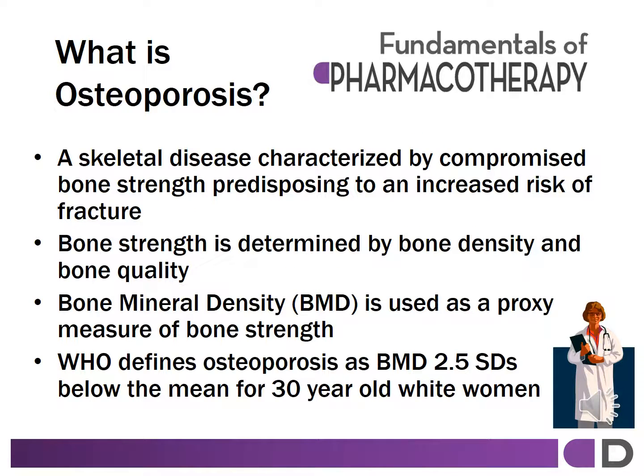Osteoporosis is a skeletal disease characterized by low bone strength or low bone quality, predisposing someone to an increased risk of fracture. Osteoporosis is often associated with older people, and the complications affect people as they age. However, some people consider osteoporosis to be a pediatric disease because decisions that are made when you are younger, such as getting enough calcium and vitamin D and participating in weight-bearing activities when you are younger, are responsible for much of your bone health as you age.